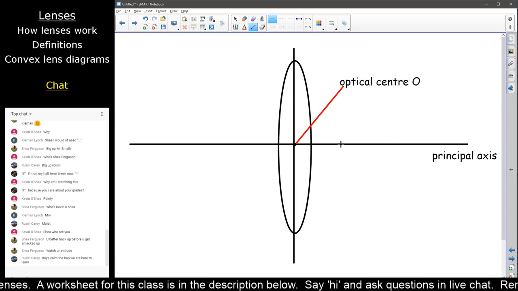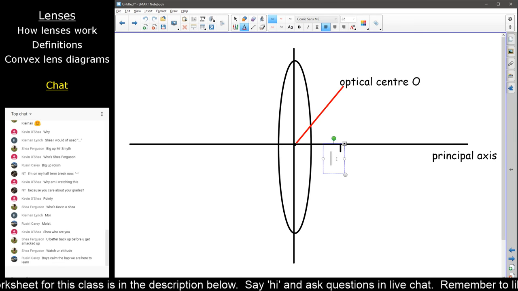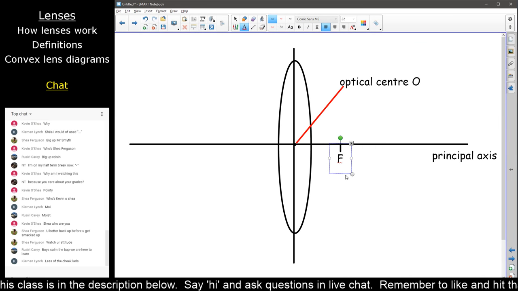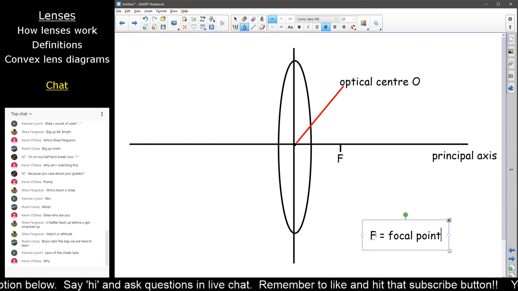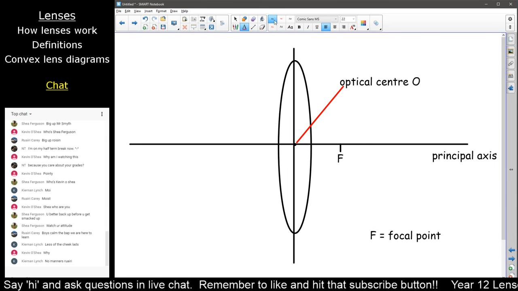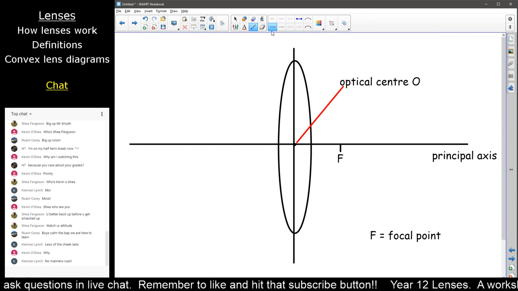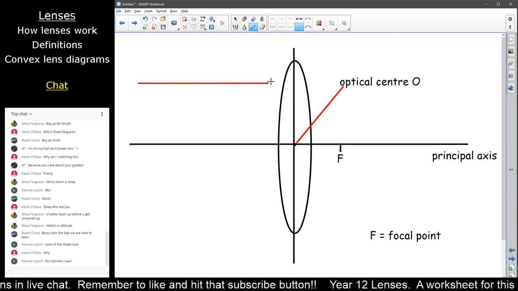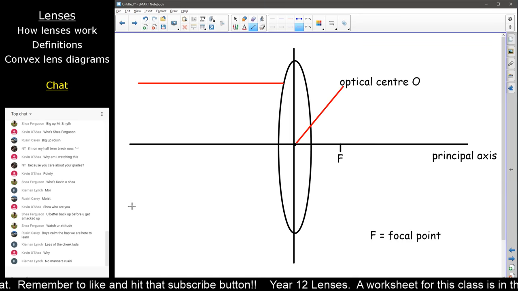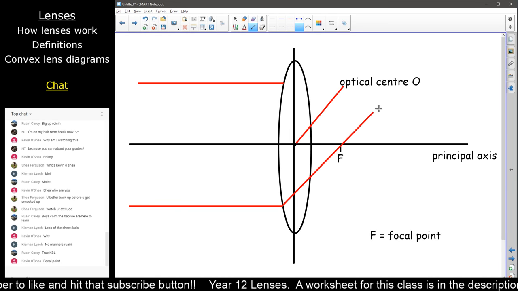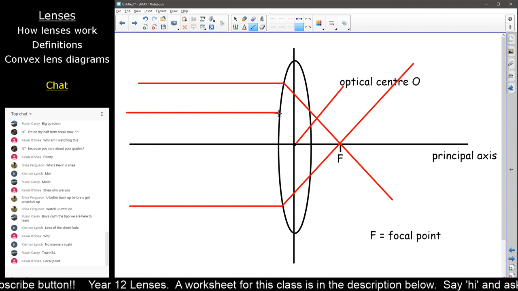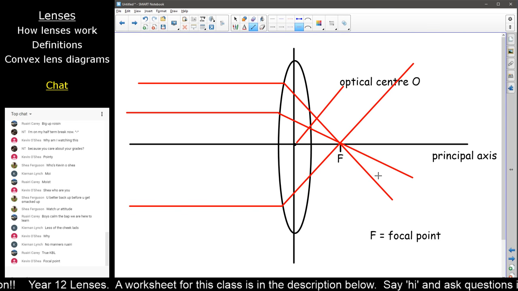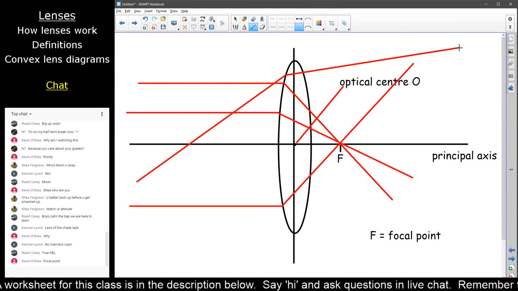Now, from O out to a certain point, there is the focal point, and F is the designation we give for the focal point. We'll just put down here that F equals the focal point. And the focal point is very, very specifically set. The focal point is the point where if you had parallel rays of light coming into your lens, like this, they all end up traveling through it. So another parallel ray comes in here, hits the lens, ends up being forced through that. If they're parallel, they end up going through F. That's what makes it special. If they're not parallel, like one coming up like that, they could go anywhere, right? Like out there. Don't know.